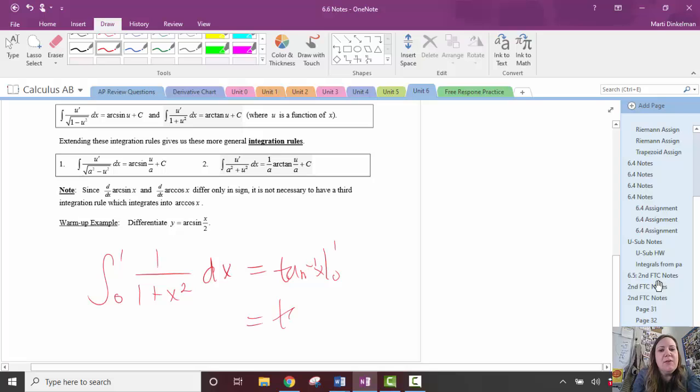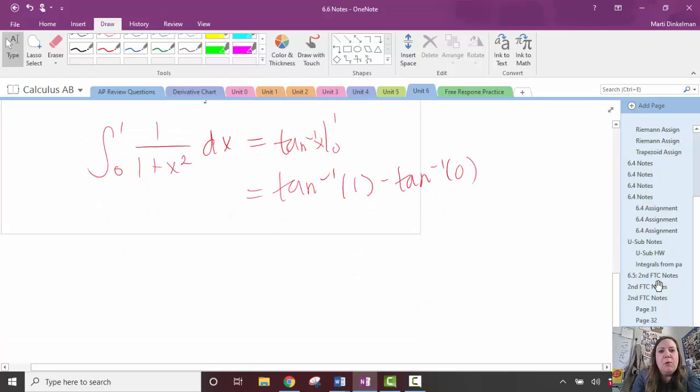This is where it's helpful to remember what the inverses mean. Sometimes they say arctan instead of tan inverse. So remember, what we're asking for with tan inverse of 1 is where tangent is equal to 1, and tangent is equal to 1 at pi over 4. And where is tangent equal to 0? Tangent is equal to 0 at 0. So we're just adding those two integrals to our list to make sure that we know them.